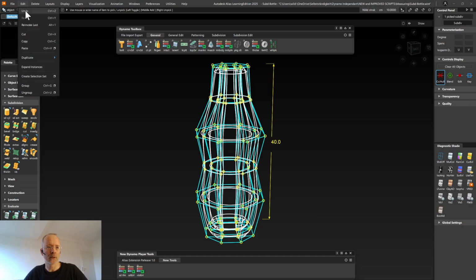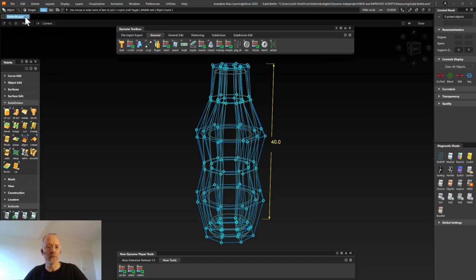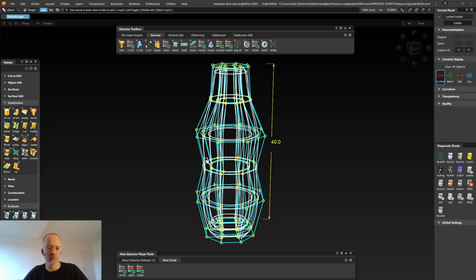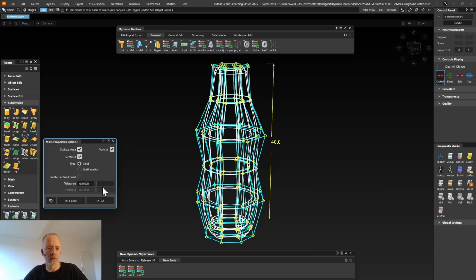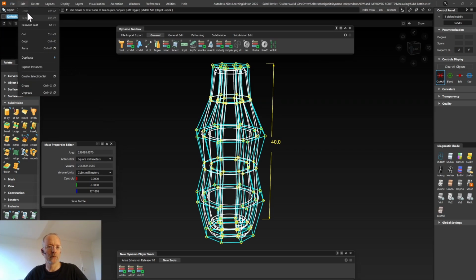And while you can still undo and redo, as soon as you call the mask tool to check, for example, the area or the volume, from which you can also compute the weight, you will find that the undo redo is no longer available, because the mask tool doesn't support undo redo, and as soon as you use such a tool, the undo redo stack is destroyed.